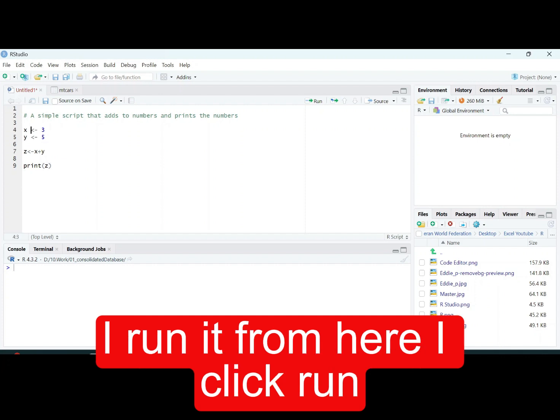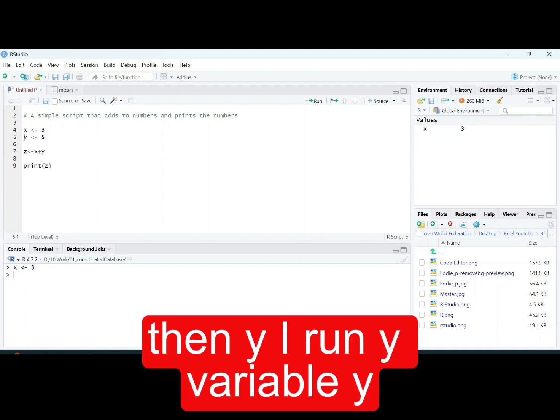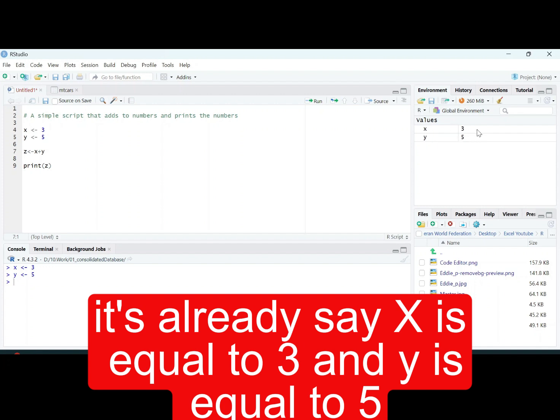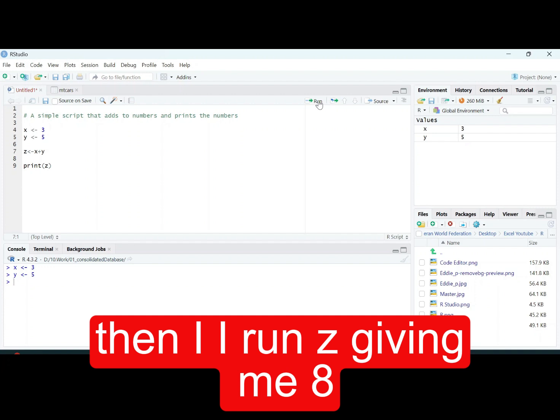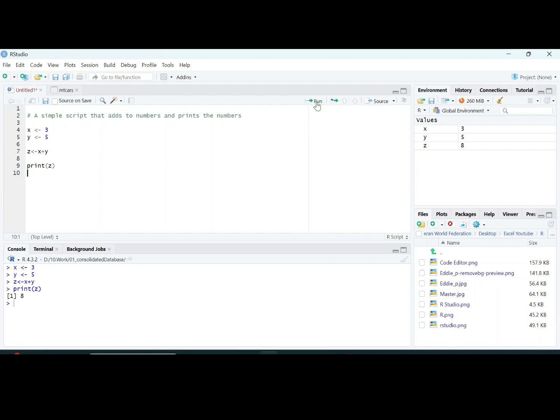I run it from here. I click run. Then I run variable y. You can see here in the history or work environment, it already says x is equal to 3 and y is equal to 5. Then I run z, giving me 8. But to be able to see the output, I'll print z. This is the output here.